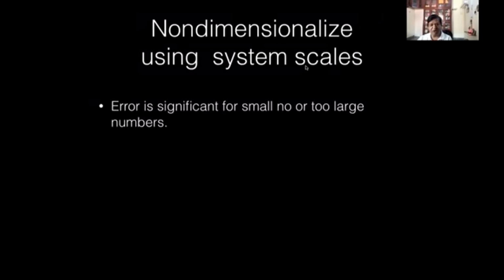error is significant for small numbers and large numbers, right? We were doing error analysis. I showed you that error becomes quite significant if the numbers are too small or too large. So it's not a good idea to use parameters which are too small, like Planck constant. We should not put them as is, okay, or atomic size or nuclear size or size of the galaxy. It's not advised that you put in the large numbers or small numbers. You should non-dimensionalize it using the scale of the system. Okay. Now, some of you may not have seen these kinds of concepts, so I will try to go a bit slow.